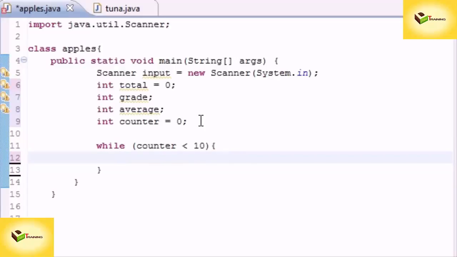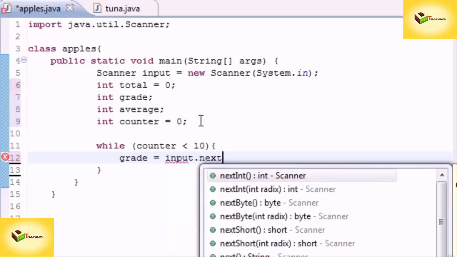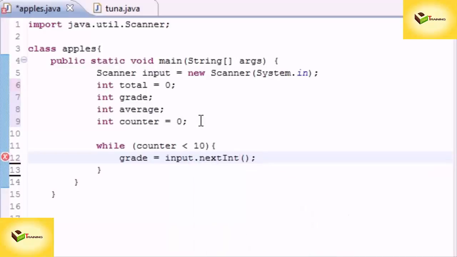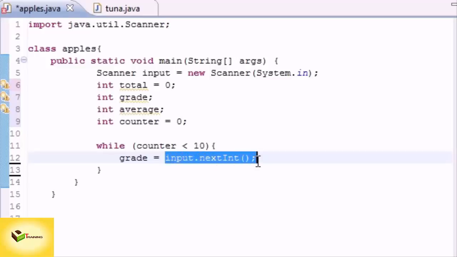Well, since we're inputting 10 numbers, we're going to want to put grade equals input.nextInt, you need a dot since it's an object, with empty parameters. And what this does is it allows whatever number you input to be stored in the variable grade.